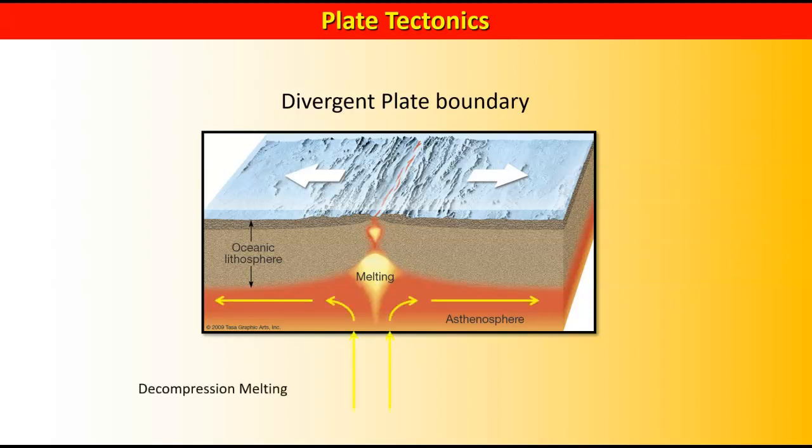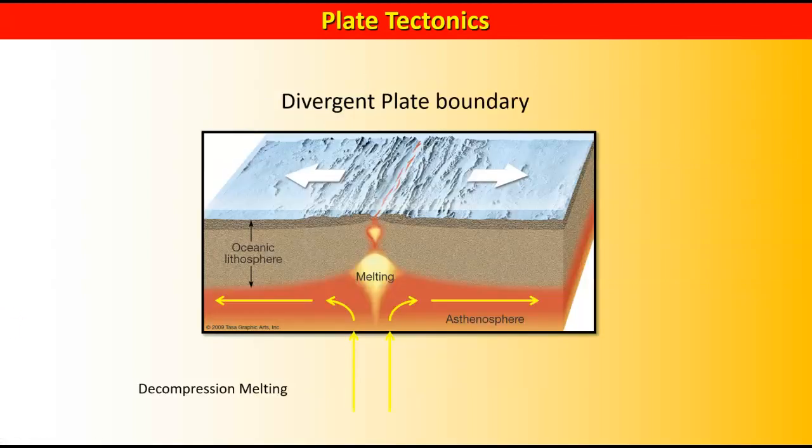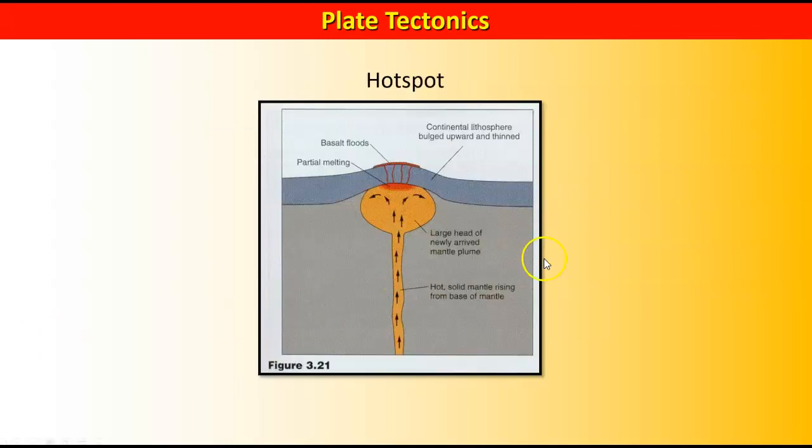And then, of course, in our last example, did I skip something here? Nope, I like that. Okay, we have hot spots. These are sometimes called mantle plumes, and they can form for a variety of reasons. Some are very deep, some are more shallow, but it's this rising mantle material, and because it's rising, it decompresses and it can start to partially melt parts of the mantle. Now, what do we get when we partially melt a mantle? Well, we get mafic melts.